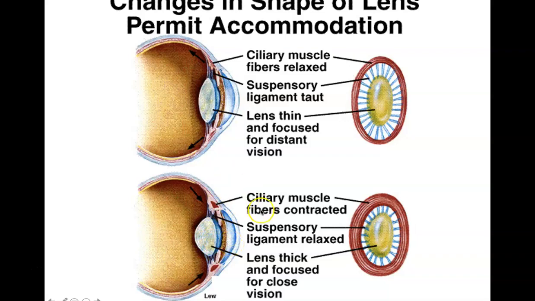So you might have known somebody or be somebody that can only see well at close distances or far distances. And depending on your age, that might have to do with genetics and just how your eyes are. Or if it's age, it might have to do with a relaxation of these suspensory ligaments so that they can't relax properly, and you end up with an inability to see things up close.